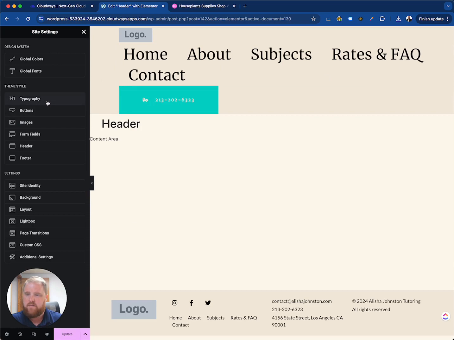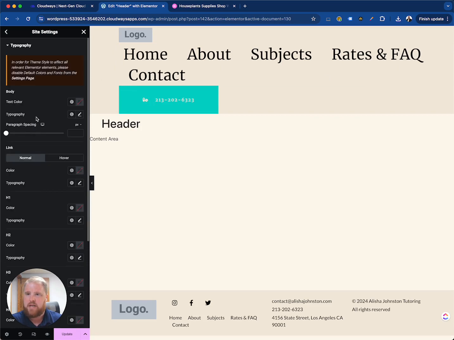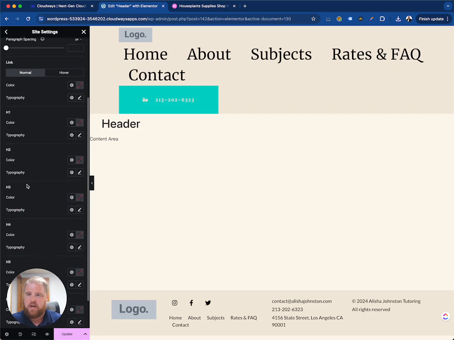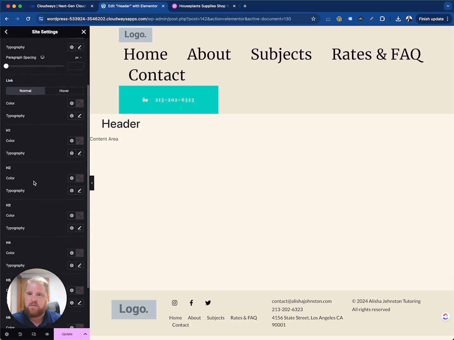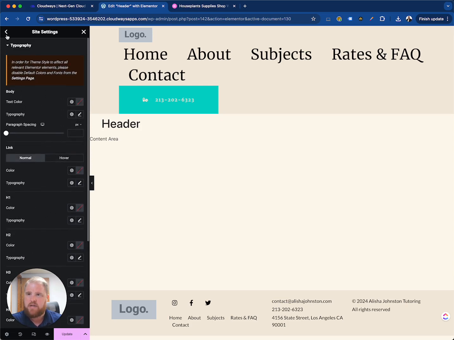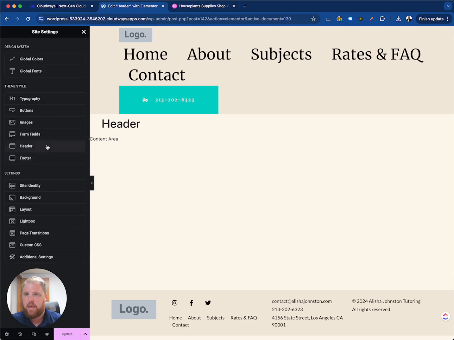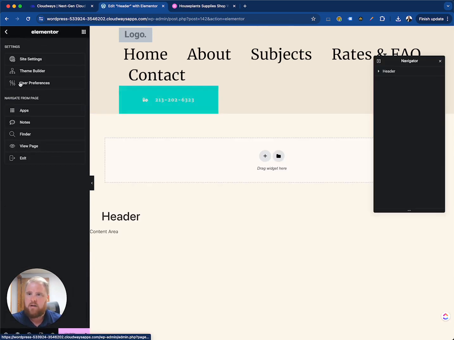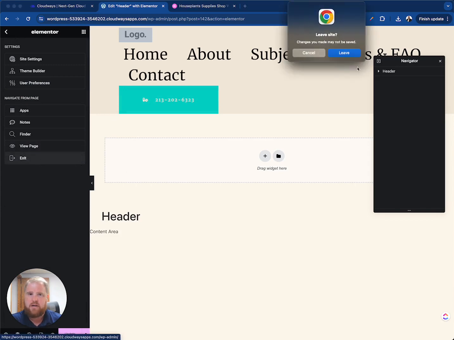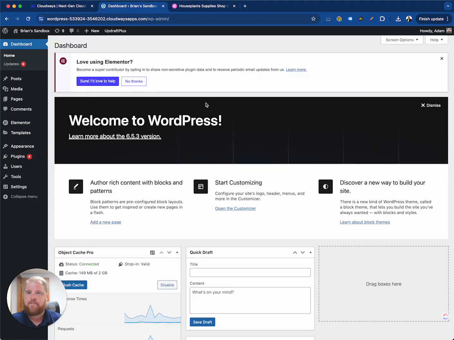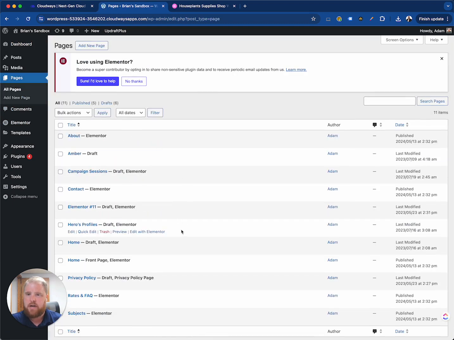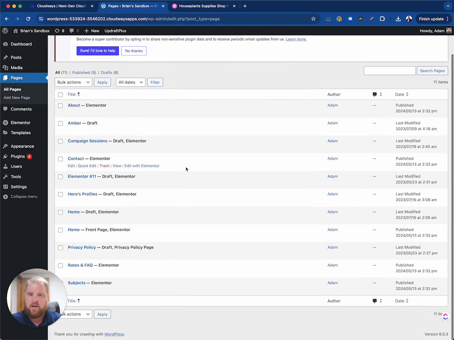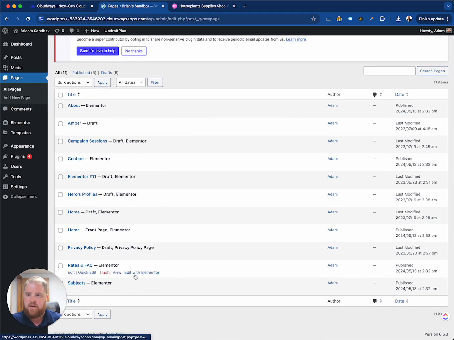Theme style of typography is where you can set your H1, H2, H3, that kind of stuff, so you can have those standardized across your site. So as you add those, we're editing the theme, the header. I'm gonna exit here. I'm not gonna save it. When it comes to pages, when you want to create your pages, the template kit that we imported brought in a number of pages in here.